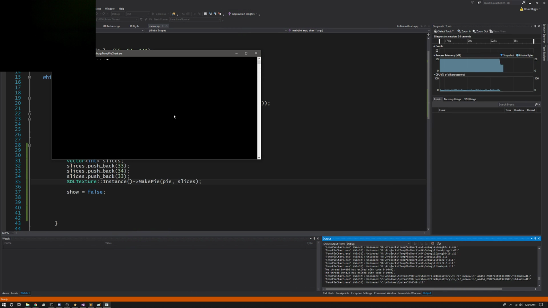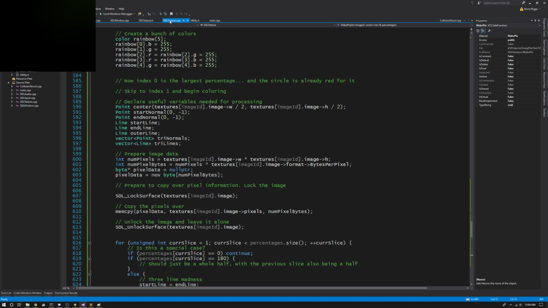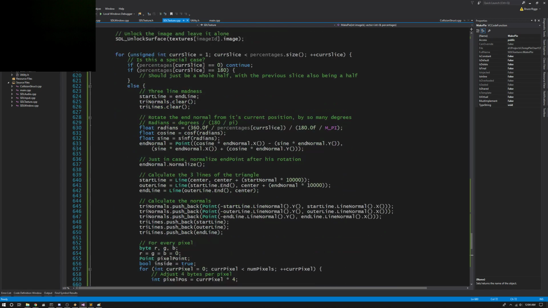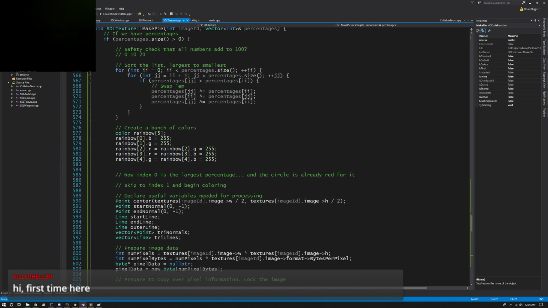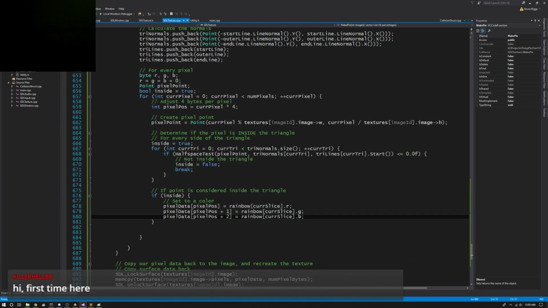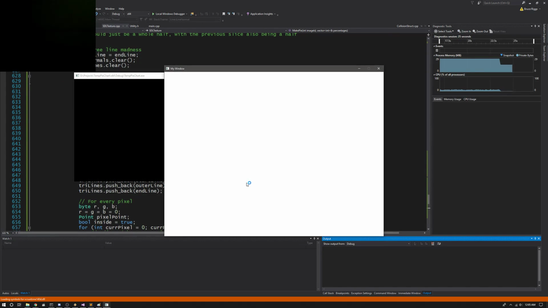But I just realized one of the mistakes I made. So one of the mistakes I made is that when I made my colors, they all start at 0. It should be good, never mind. I think. R is 0. Yeah, okay. So then I set all 3 colors, right? RGB. Yep, alright, good. Hi, first time here. Oh, welcome. Get to see what I did wrong here.